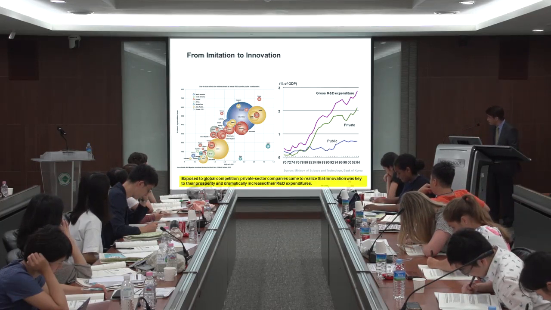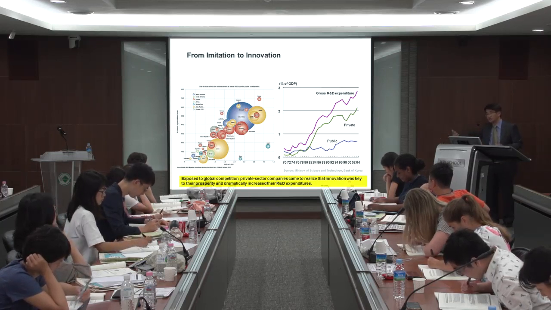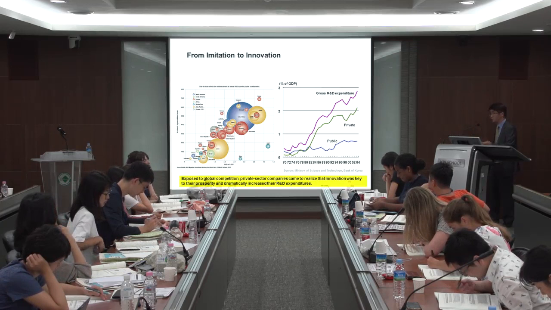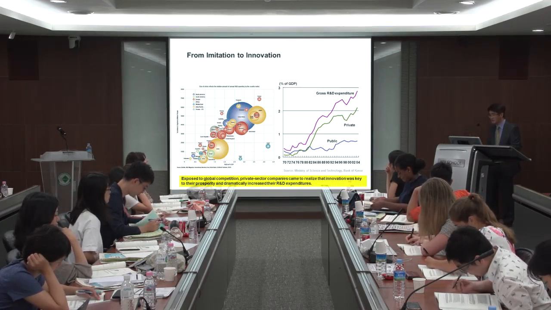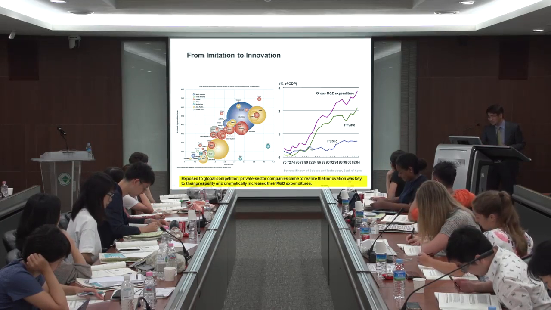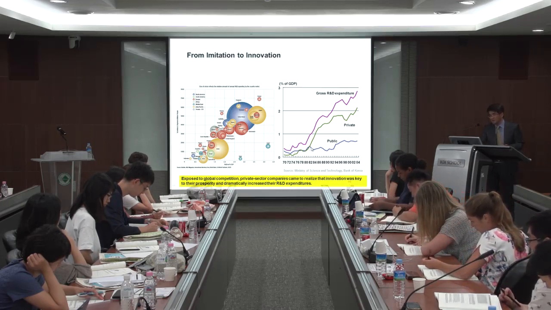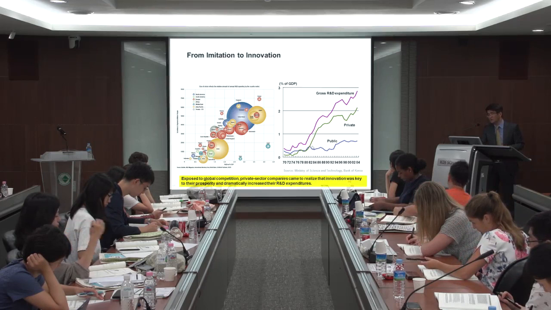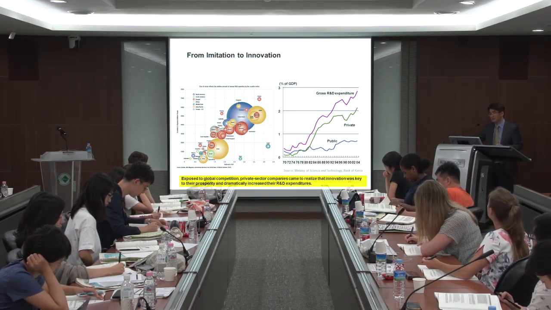But because private sector companies were exposed to global competition and they were going into more sophisticated industries like shipbuilding, machinery, electronics, petrochemicals, and so on, they greatly increased their own R&D expenditures, set up their own R&D labs and so on. And by 1982, you see that private sector R&D caught up with the public sector R&D. Overall, Korea's gross R&D expenditure reached about 1% of GDP.